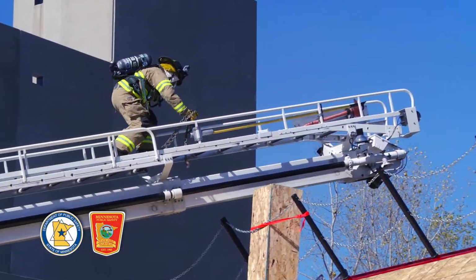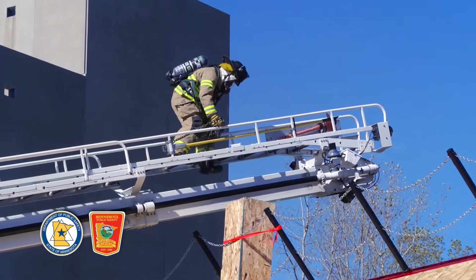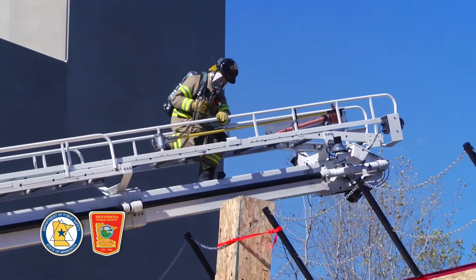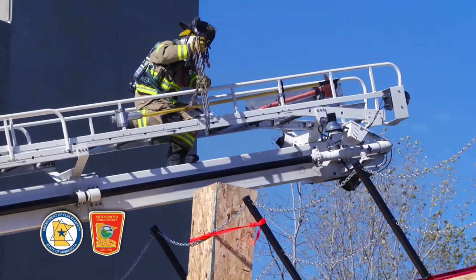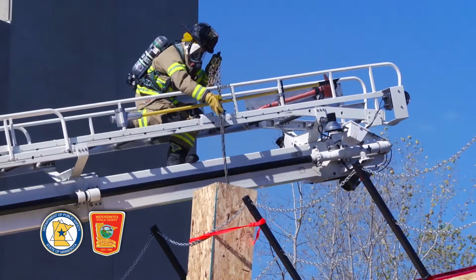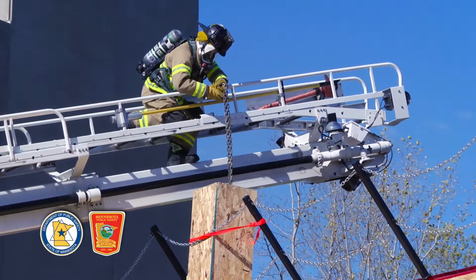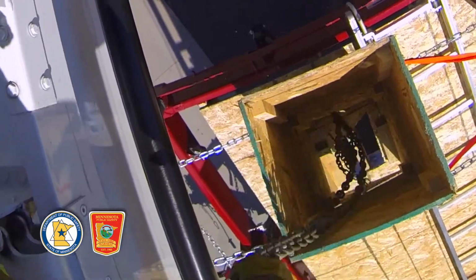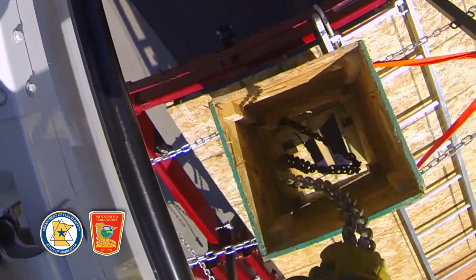Predominantly we see this a lot out in the rural area, especially now with the heating season coming in front of us. So what he'll do is drop that chain down through the chimney and try to knock down the creosote that's burning inside of the chimney down into the fireplace area so they can get cleaned out. If they couldn't get their aerial device there, they would access it by the ladders and a roof ladder that they have set up beside it.